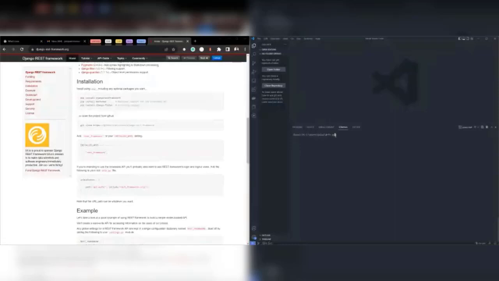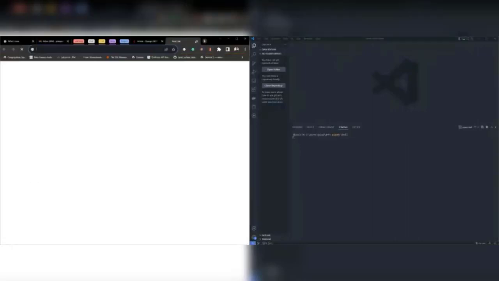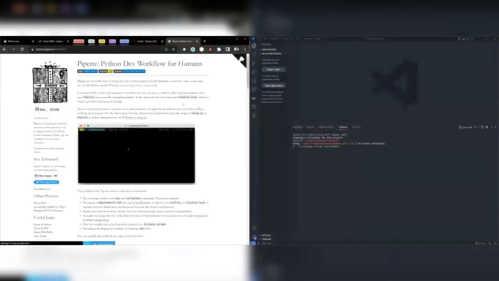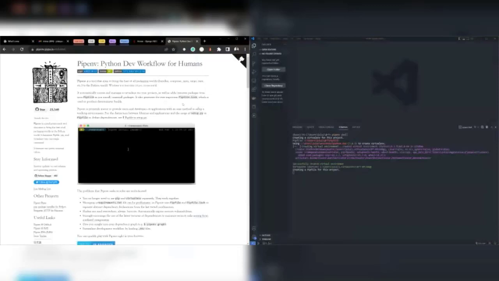What I use is pipenv. Let me just open that real quick. There are a lot of them: there's pipenv, there's poetry. I used poetry for some projects as well. But pipenv is a virtual environment manager and package manager that you use to create a virtual environment for any project you want to work on, and also for installing packages, because Django REST framework and all of them are Python packages or modules at the end of the day.